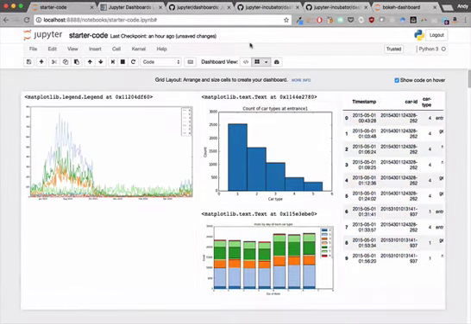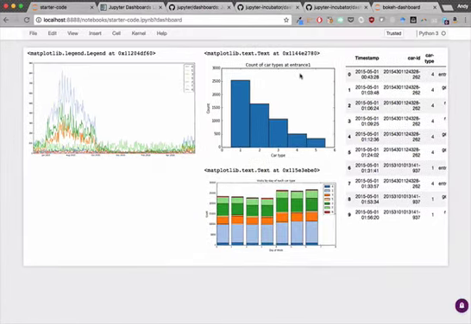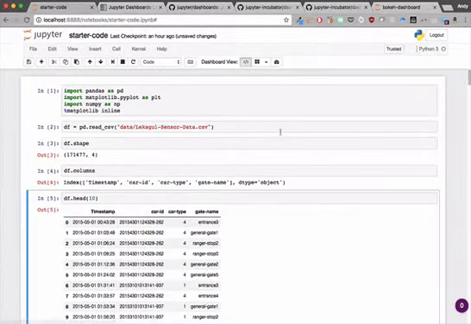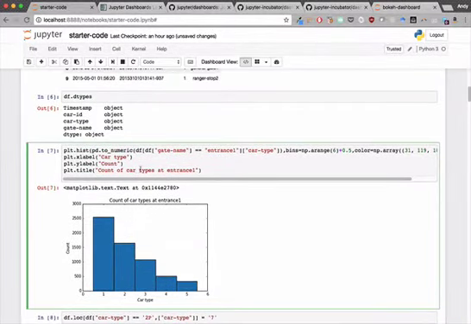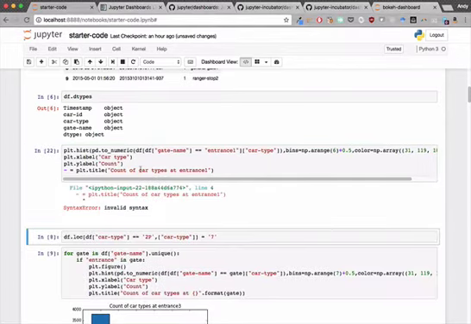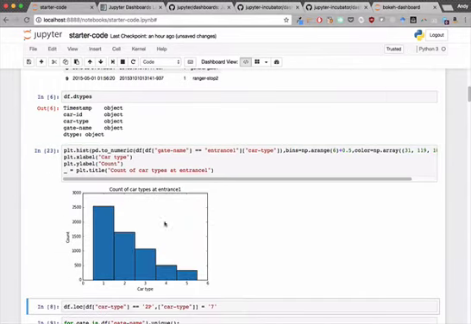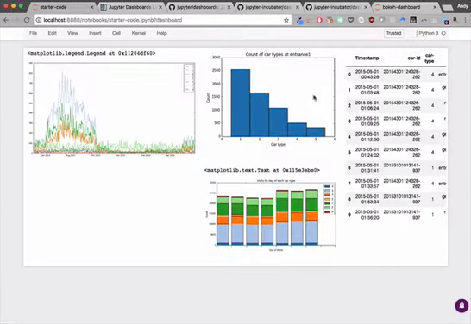So we've defined the layout here using the grid layout. And then to look at it as a dashboard, when we hit the dashboard button, it just shows it as this output. These we could get rid of, right? So we could go back to the notebook itself. And if you look at this code, it outputted this text because that was the last thing. So we could just say, I think kind of the Python way to do that is like this. Pass it to underscore. So we won't see that output. We can jump back to our dashboard. So we don't see that output. That's how to do this using the notebook.